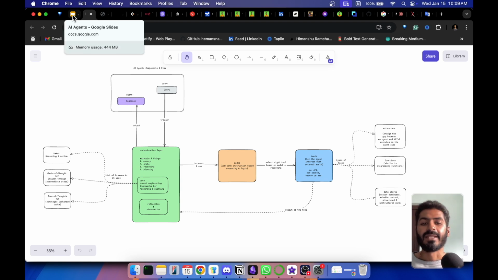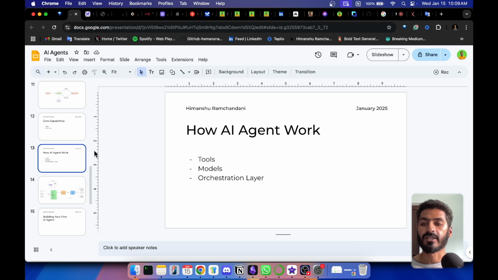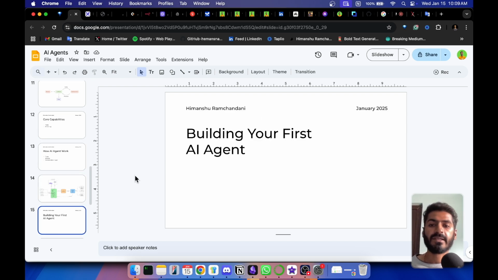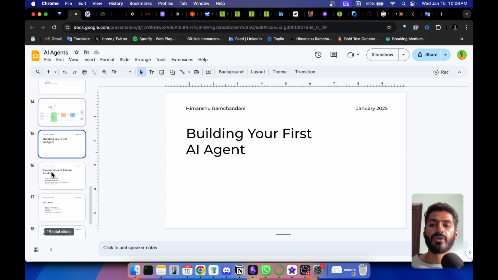So let's go back here, and this is the flow I shared with you. And this is the most important thing today, that is building your first AI agent. So this is part 2 of the whole session. I think you got the idea what an AI agent is. It is going to automate certain things, take decisions by itself, use certain tools, and solve a particular problem. It can be a complex problem also.